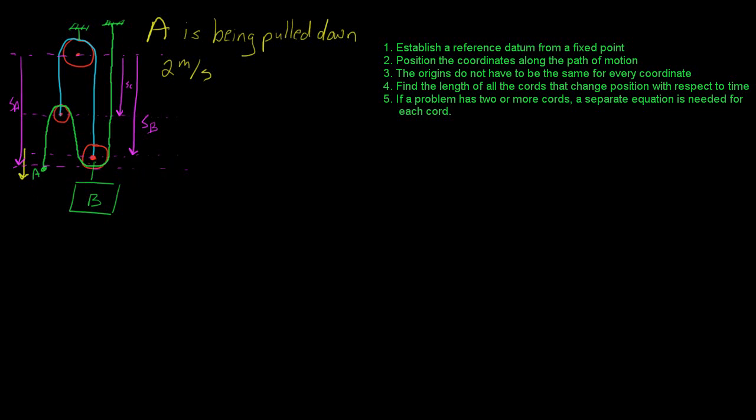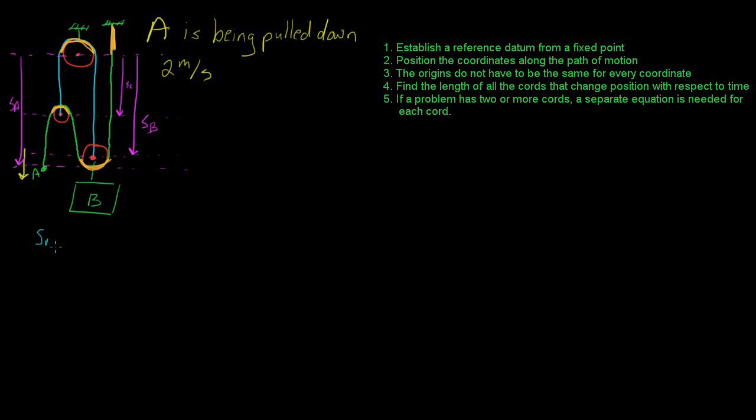And in our analysis, like we always do, we are going to ignore the parts of the pulley that do not change position with respect to time, and that's all of the parts of the cord that is over the pulley, and this part of the cord. Now we can go through and write our equation. Starting with cord 1, we trace the entire cord, and we get a length of SA minus SC.